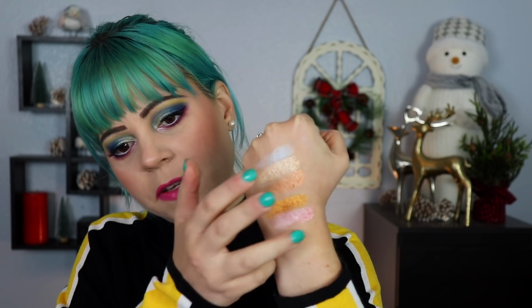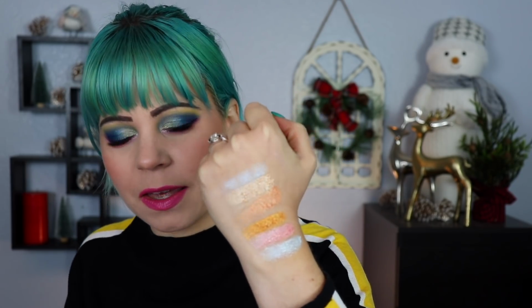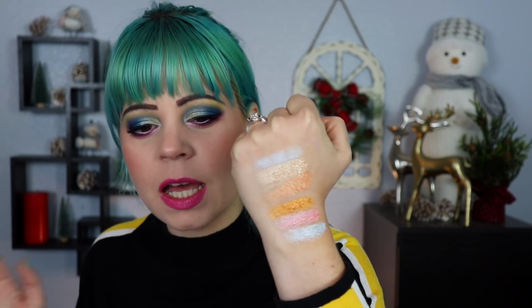And here are the bottom 3. So obviously there's a lot of these colors that I'm not going to be able to use on my face. I'm surprised that this one and this one look so similar. I didn't think that the top one would have a blue tint to it, but I do think this is a fun palette. Again, not something I would have bought myself, because I just don't see myself being able to use all of these colors. Of course I could use them as eyeshadows, but knowing myself, that's just never going to happen, because I just don't do that. Let's move on.